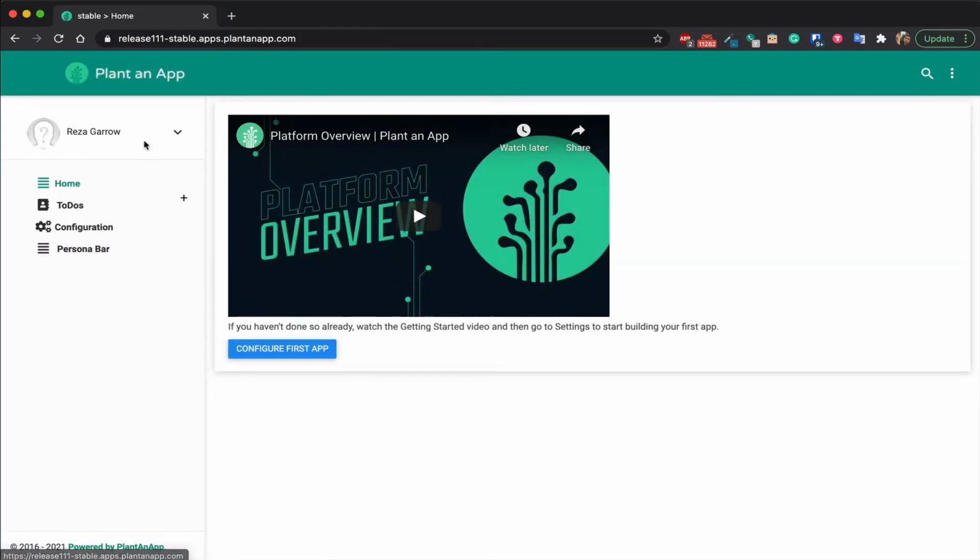Now, the first thing you'll see is this current theme on the home page is the PlantinApp theme. This is what shipped with the product in versions prior to 1.11. Starting in our 1.11 release, the default theme is the PageBuilder. And in the PlantinApp theme, we had a vertical navigation. Child pages could be expanded and they were under their parents here.